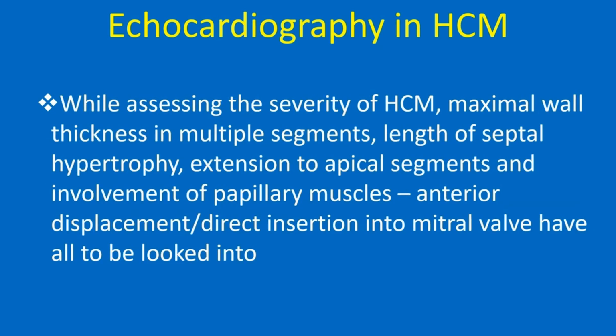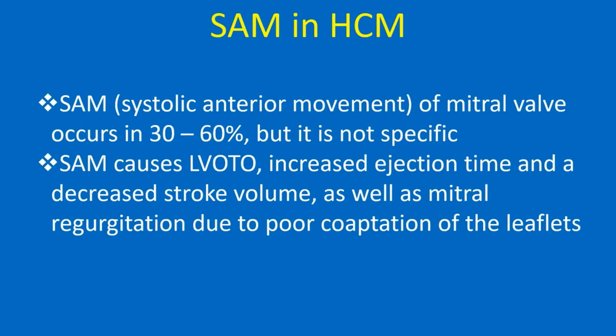While assessing the severity of HCM, maximal wall thickness in multiple segments, length of septal hypertrophy, extension to apical segments, and involvement of papillary muscles, anterior displacement or direct insertion into the mitral valve have all to be looked into. Systolic anterior movement of the mitral valve occurs in 30 to 60% of cases, but it is not specific.